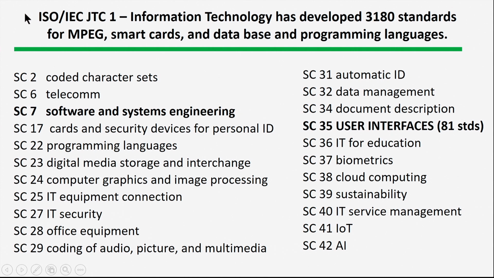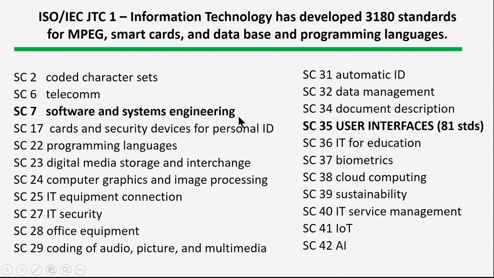ISO Joint Technical Committee number 1, Information Technology, has developed literally 3,180 standards, so they've been extremely active. That committee is concerned with things like MPEG, smart cards, databases, programming languages, all kinds of issues related to information technology. Here's a list of all the subcommittees that are of interest to this particular topic area, or in particular this committee. 2 of them are specifically of interest.